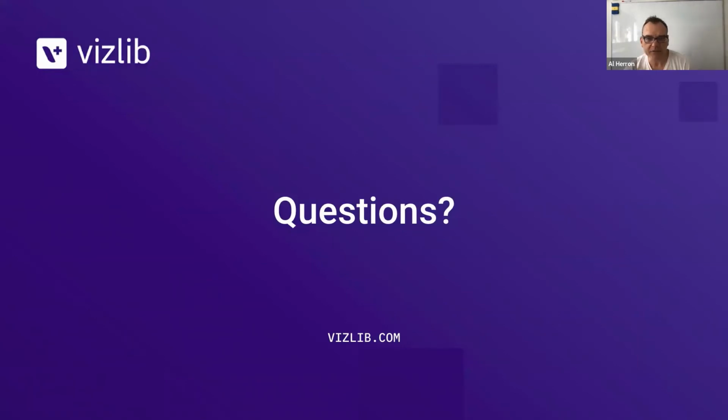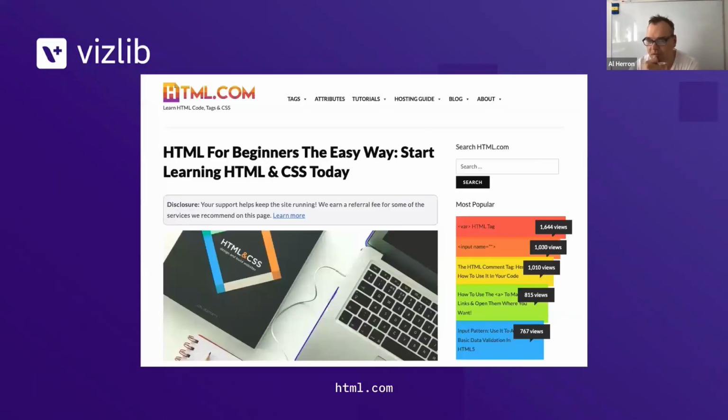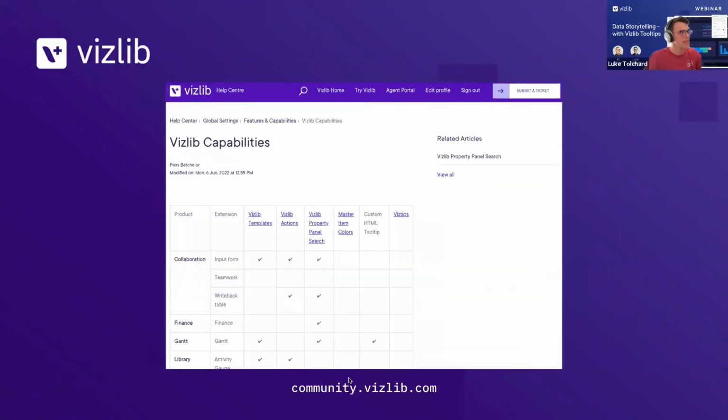Interestingly, Saya and Emily had a similar question, which was, can you use HTML tooltips in baseline Qlik, so non-Vizlib? Does HTML work in non-Vizlib Qlik visuals? I mean, if it has an HTML tooltip, then theoretically, yes. Lovely. Where do I find HTML tooltips in the Vizlib products? We will send community.vizlib.com, and it's Vizlib capabilities. You search for custom HTML tooltips.